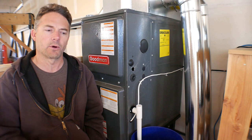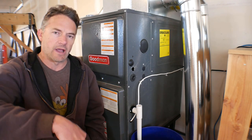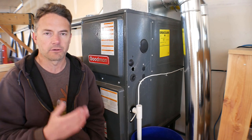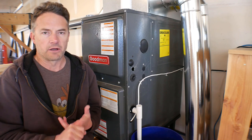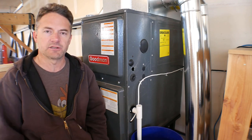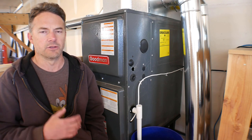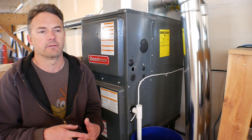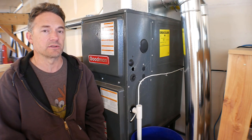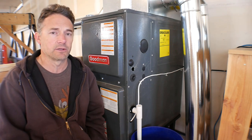Furnaces are the kind of thing where once you buy them, install them, and then remove them, their value goes down to almost nothing. You can go on Craigslist and for $100 to $300 there are furnaces on there all day — all different ages, all different conditions. The trick is you have to look for one you know you can work with, and really only buy one where the seller has good pictures so you can see what kind of condition it's in. This one is a little bit beat up, but for the most part it's actually in really good shape.